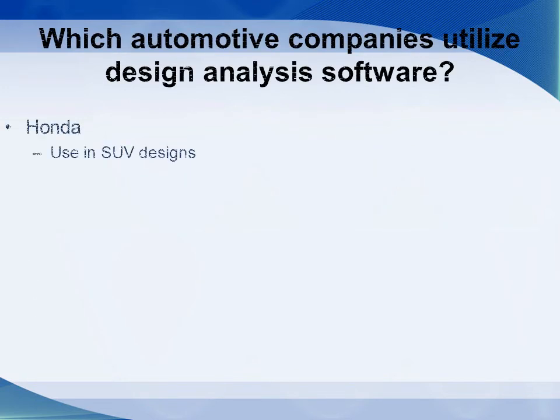Honda is another automobile manufacturer who uses automotive design software. Specifically, they have used it in their SUV designs. Honda found that with the use of software, they could reduce time to market while delivering high quality and aesthetically pleasing designs for their customers while also keeping them safe. The quick digital product design and prototyping allowed designers and engineers to preview all aspects of a car virtually so decisions could be made before any components were physically created.